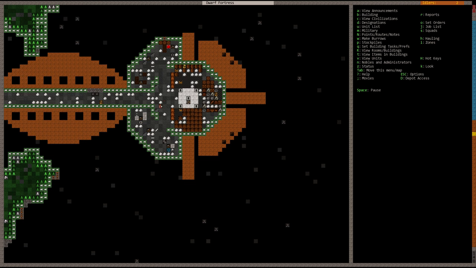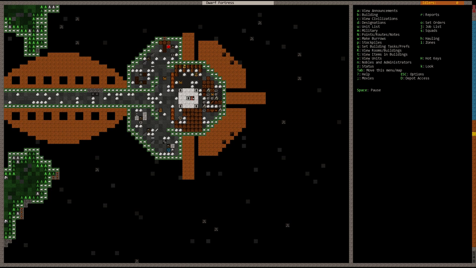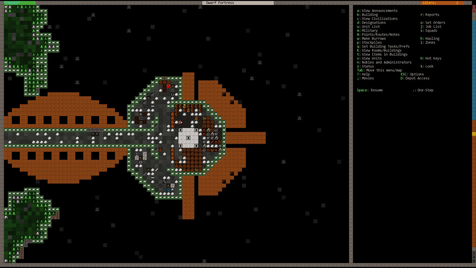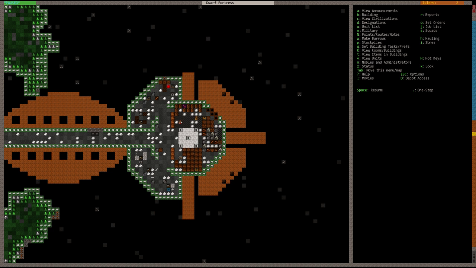Also, let's go downstairs and go ahead and remove this wood designation here. We no longer need it, and they can store the rest of it in the correct area. Now, let's see. Let's have them mine out this area right here. Yeah. So have our dwarves mine that out.